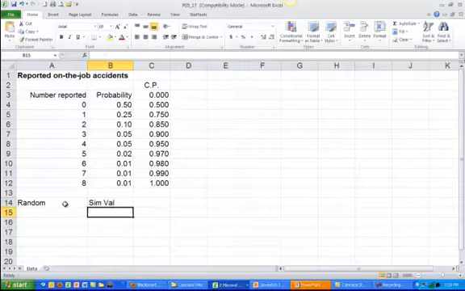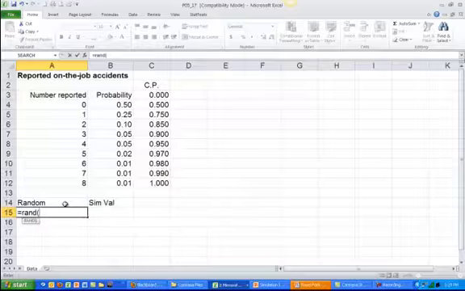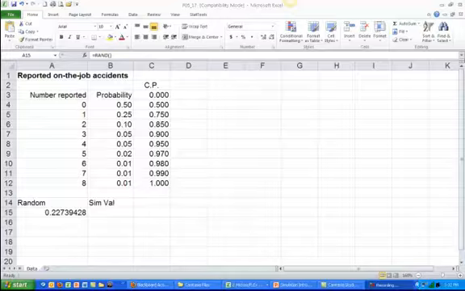All right, simulated values. And here's where I'm going to generate my random number. So my formula is equals RAND, open parenthesis, close parenthesis, enter. And I get a value between 0 and 1. And if I hit my F9 key, that random number recalculates and changes.